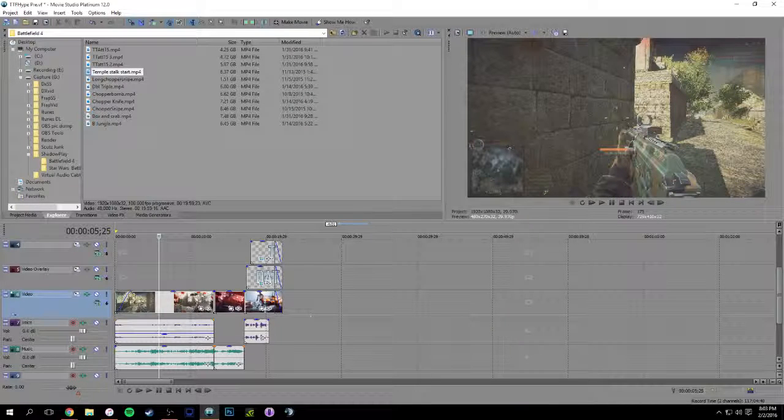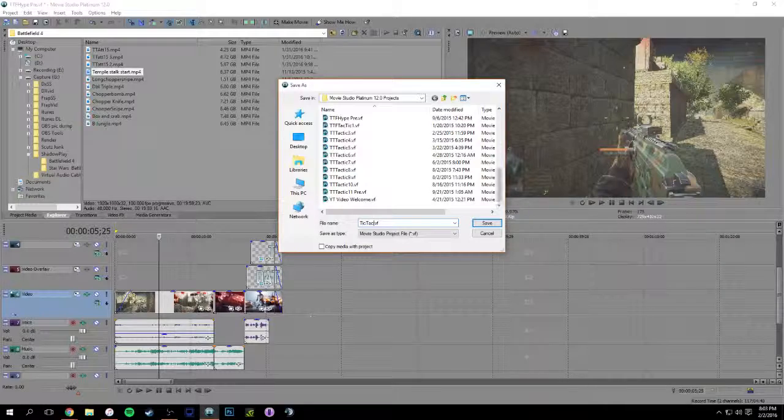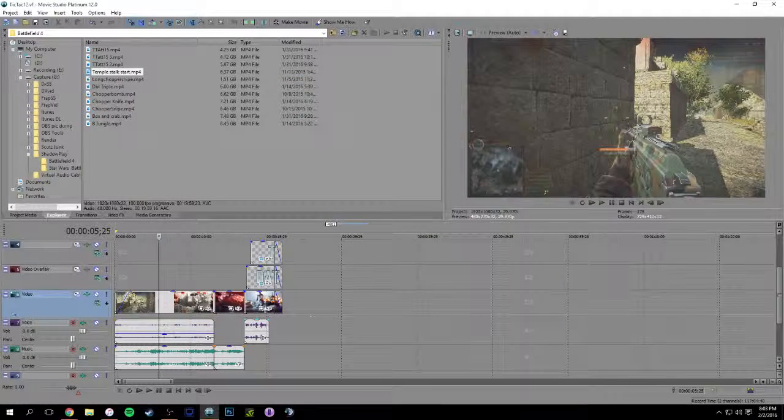So now I need to decide if I want to. Well, first we need to save it. Fun fact, you need to save often and all the time. So, TicTac Tactics. What do I name TicTac Tactics? I just number them because I'm a fool. Okay, 12. This is now TicTac Tactics 12.